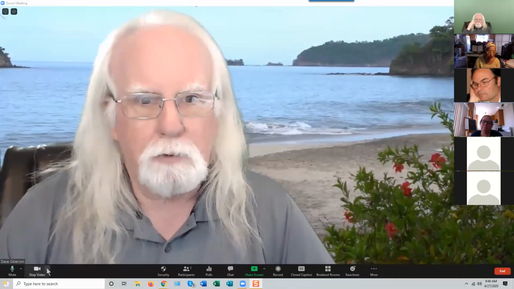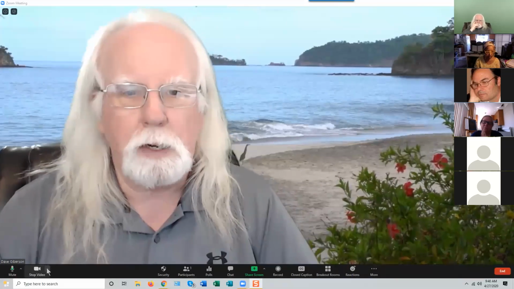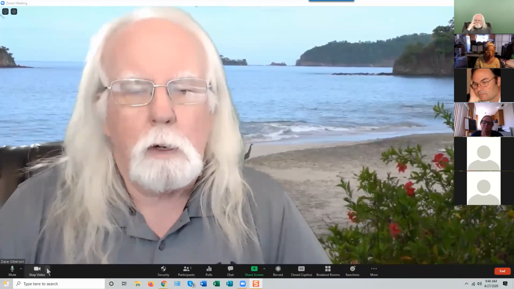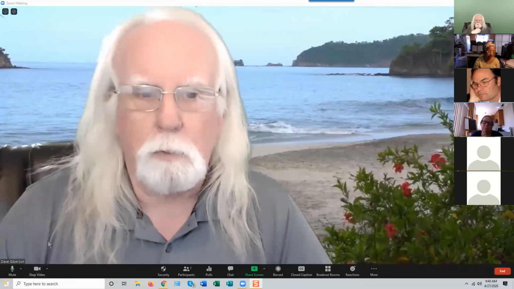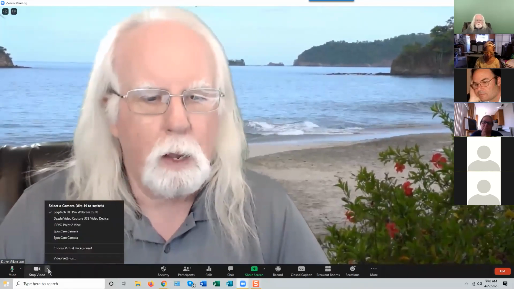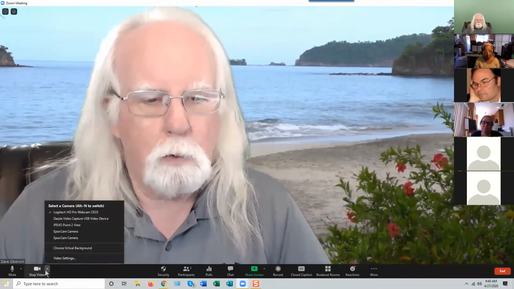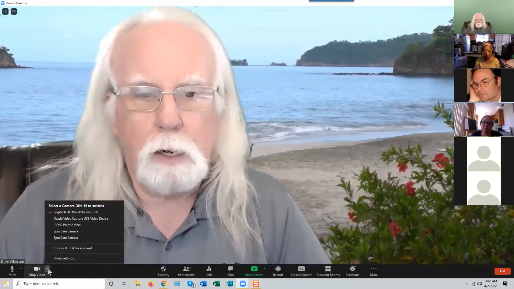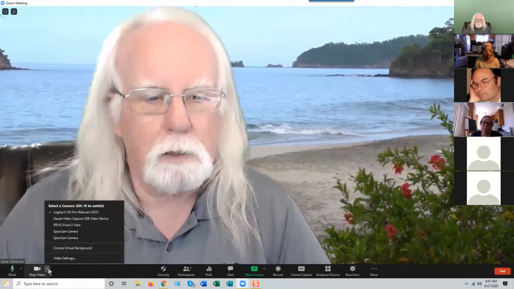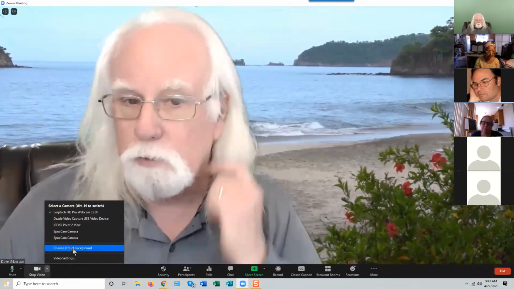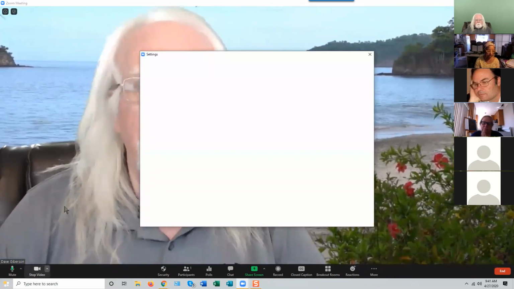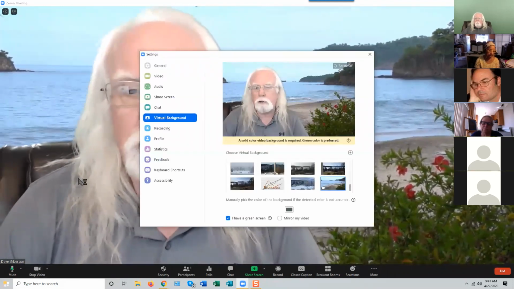You can bring that Zoom menu up by mousing over your screen on a computer or tapping the screen on a mobile device, though this really will work only on a computer. The Video Settings menu, just to the right of the camera icon, will allow you to choose a virtual background, assuming you have this option set in your Zoom meeting settings.